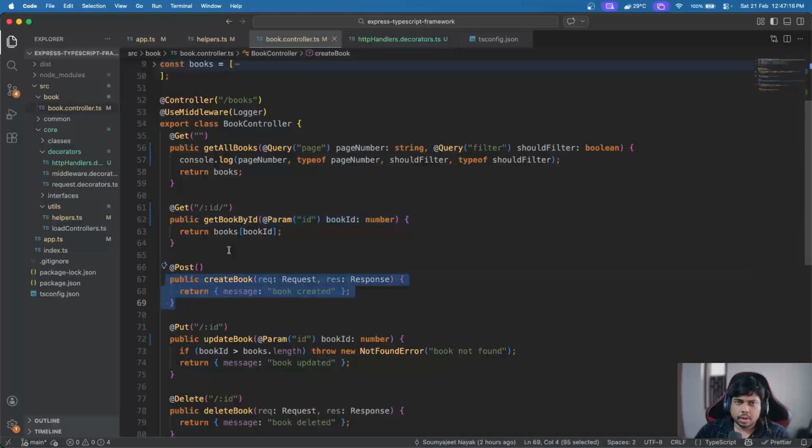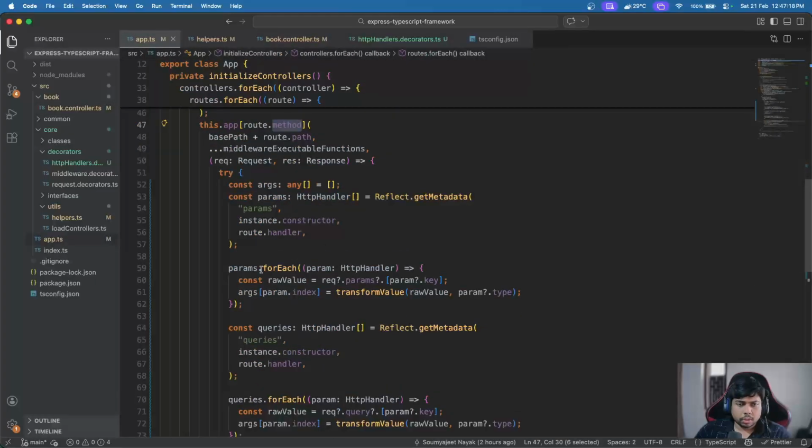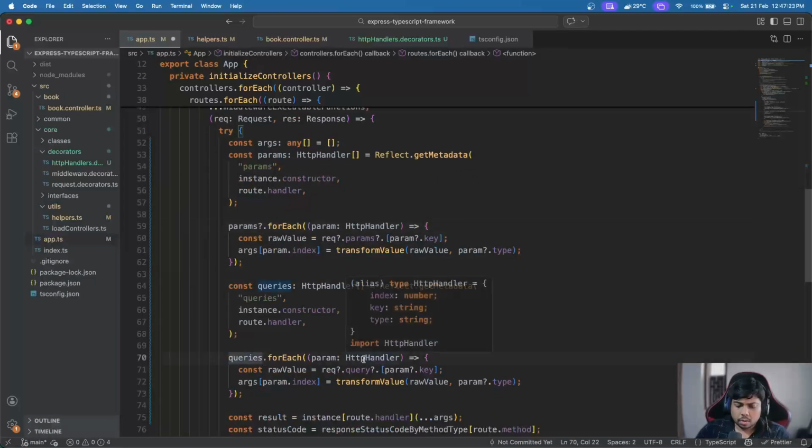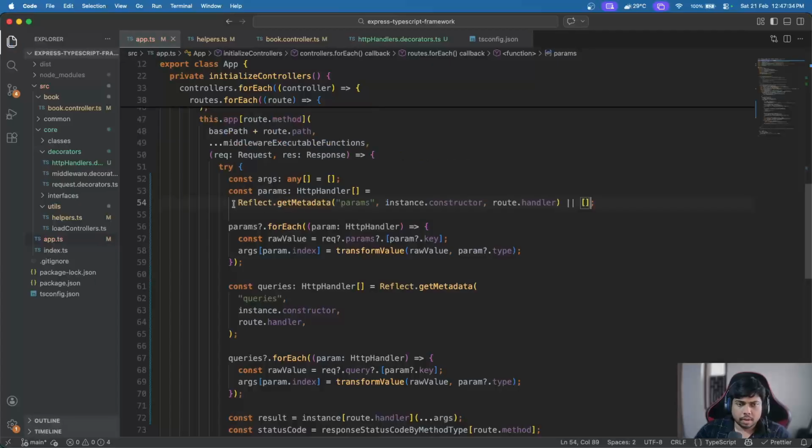For this we don't have any param methods, right? So this should always be optional. Okay, so if I don't have any queries, it should not run, right? Or it should run based on a condition, right? Or what you can do, you can say or, okay, an empty array, right? This is also, if you want, you can handle with an empty array, right?